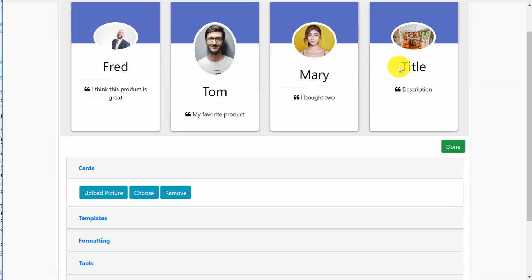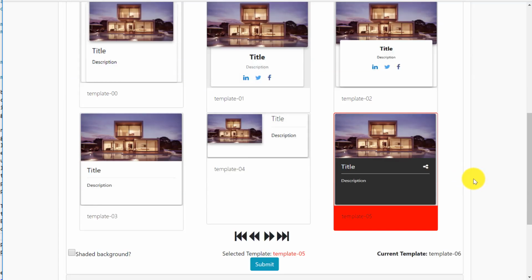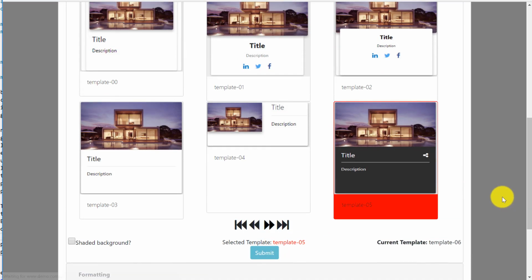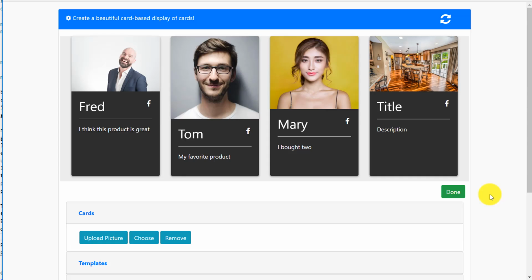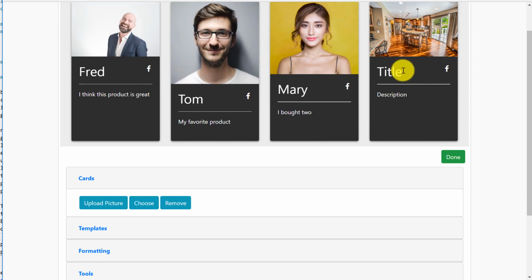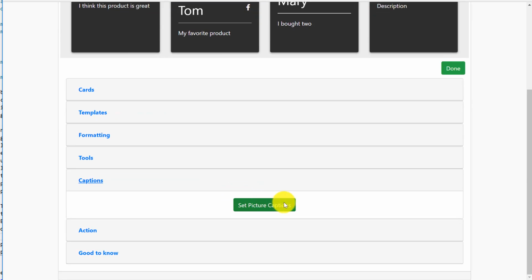Well, that testimonial format is just one of 25 different formats we've got. Let's look at another one. You just click here. This is template 5. And see how fast it redisplays it. By the time we can go up and take a look, there they are. Notice how it looks different. And this caption beneath the picture you can change by clicking here on captions.